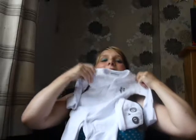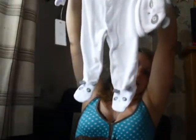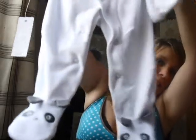And then this gorgeous little outfit, and it comes with a hat, hang on. And there's little pandas on your feet. Can you see them? How cute is it? A little panda hat. And if you don't know, I love pandas so much. And I was actually gonna get this next time I had a bit of money to spare, but no, I don't have to. And it's in 3 to 6, which is good because it's quite nice and thick and soft, so it'll be good for when winter comes.